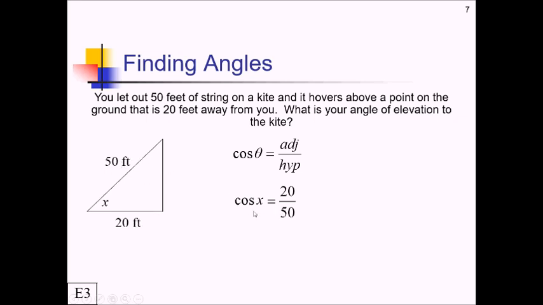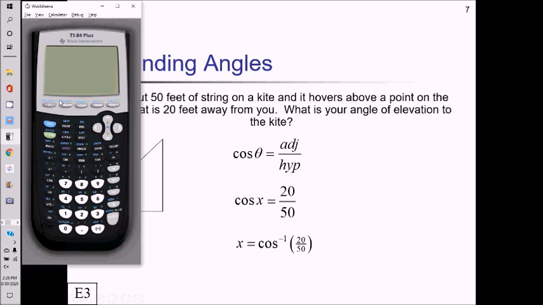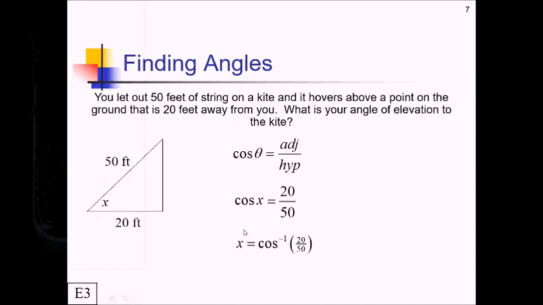And now we know to get the angle in these situations, we have to do inverse trig. In this case, we need the inverse cosine of 20 over 50, which we need the calculator for. And just a reminder, we need to do second cosine to get cosine inverse. And then we've got 20 divided by 50. Enter for that. Comes out to 66.4. Now, don't forget the units on this. That's degrees, because that's an angle we're dealing with. So 66.4 degrees.